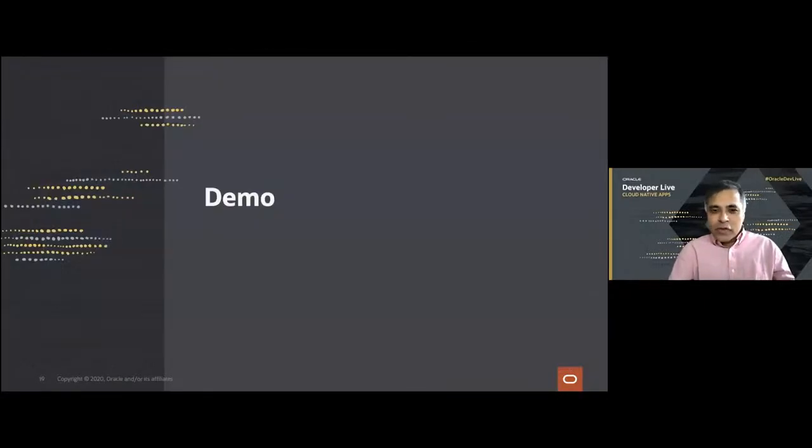And with that, I'd like to transition over to my colleague, Josh Horwitz. Josh is going to do a demo that's showcasing what I just described to you, taking an existing monolithic style application and showing how you use the cloud native services to transform it into a cloud native architecture. Thank you.